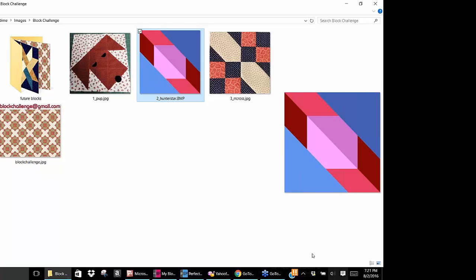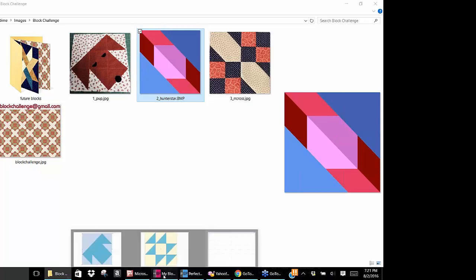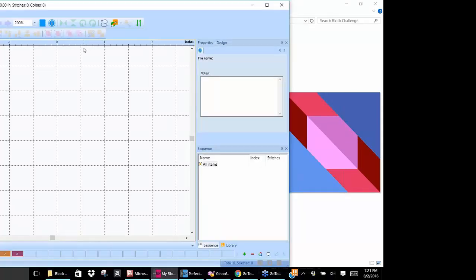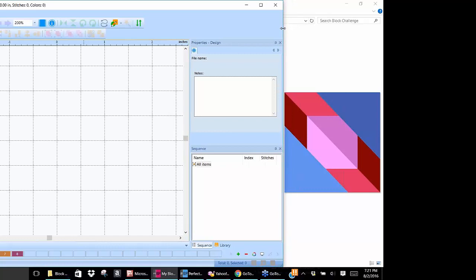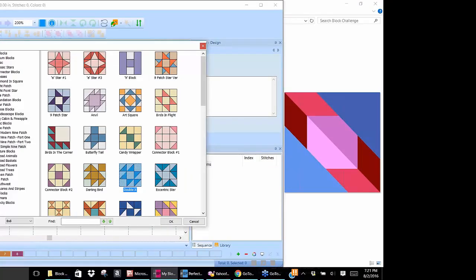So here's what we're going to do. We put that over here so I can see it. Then I go back into my block piecer, and let's find a block that'll work for that. And some of this takes a little bit of, pardon the pun, hunting. You know, hunter, star hunting. Thank you. So we'll go into our block catalog, because the artwork is already done for us. We don't have to create it from scratch. They all match up. We know they work. So it makes it a little bit easier.